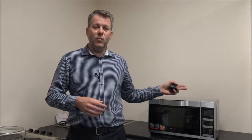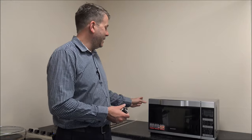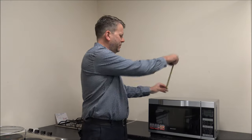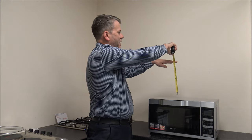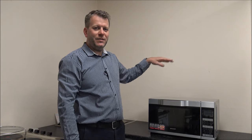But when it's in operation, you do need to allow space around the microwave, because it will get quite warm, either around the side or especially at the top. Sharp recommend that you need to allow a 20cm gap from the wall on the left and the right hand side, and about a 30cm space above the microwave. So that could limit where it's going to sit within your kitchen.